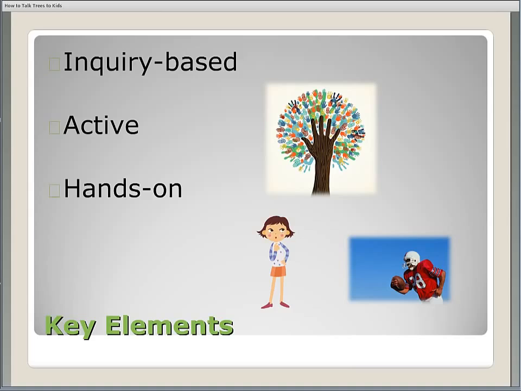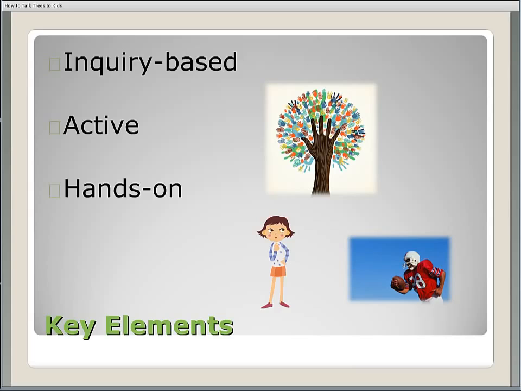And then next you want to divide the group into teams of 2 or 3 and give each student a copy of both sheets that I mentioned earlier for them to participate in the activity. Tell teams that they will use trees on the school property to match the drawings and names on sheet 1 with the tree descriptions on sheet 2.